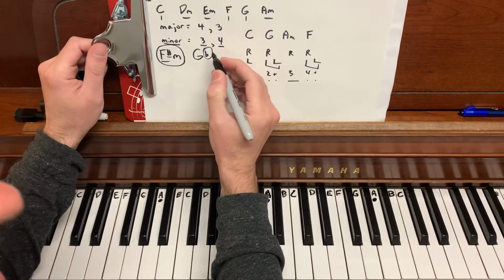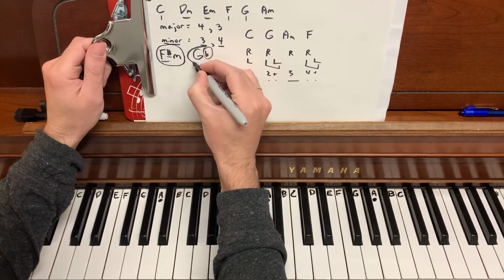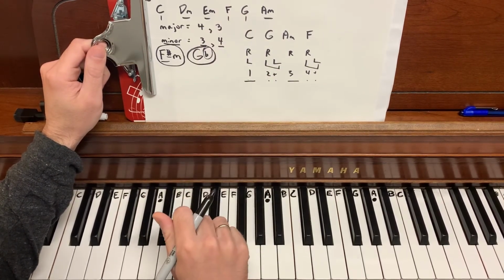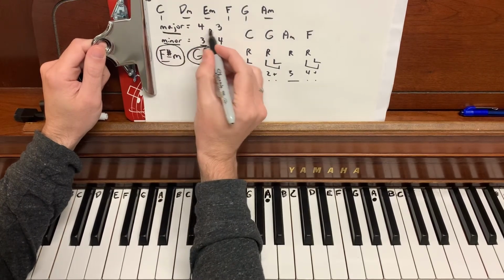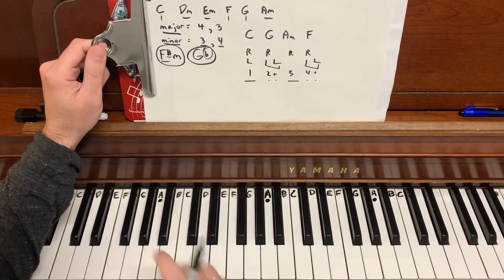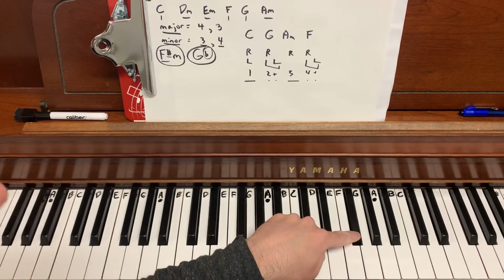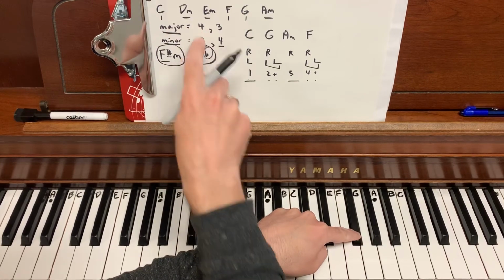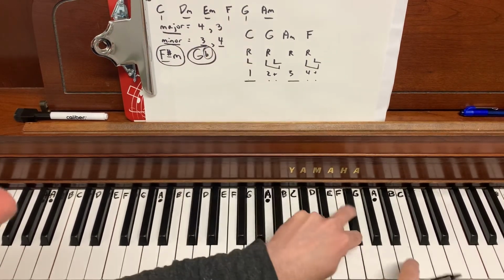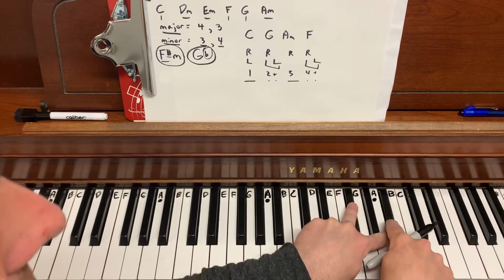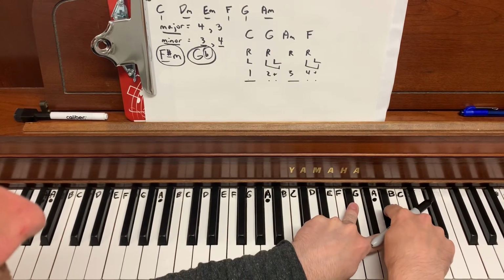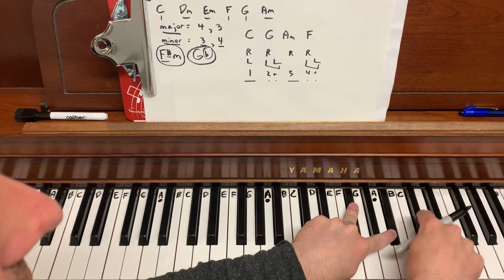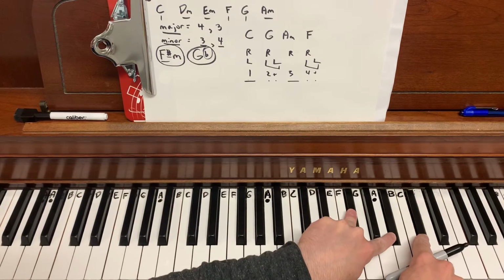Now, since we have it written down already, let's look at this G flat chord. Now, if you don't see a little m, you have to assume that it means it's a major chord. And if it's a major chord, it's 4 and 3. So G flat, now remember that was the same note as F sharp. But now, because there's no little m, we're going to do major, 4 half steps, 1, 2, 3, 4, 3. So 4 brings us up here to A sharp, also known as B flat. And then 3 more brings us to C sharp, also known as D flat. So there's your G flat chord.